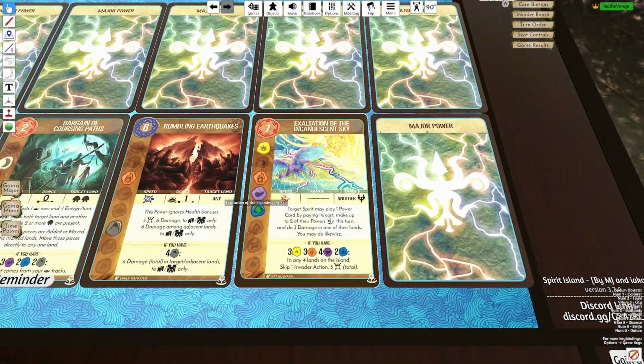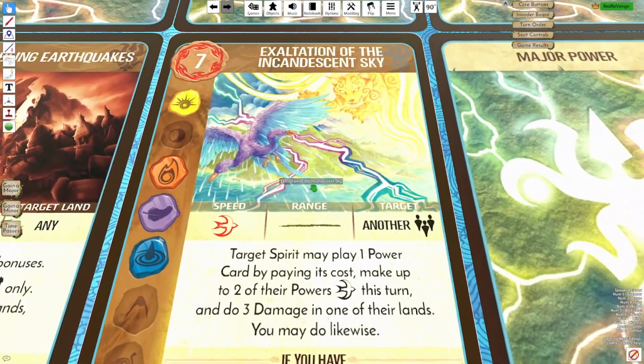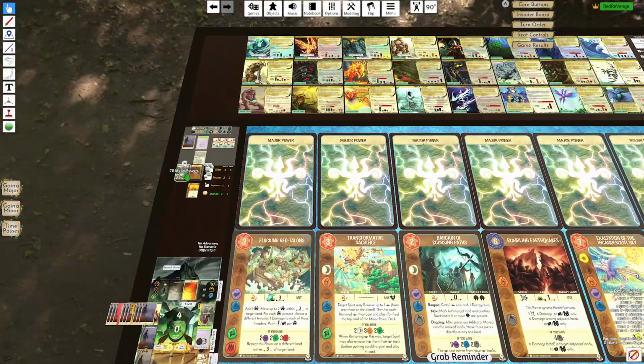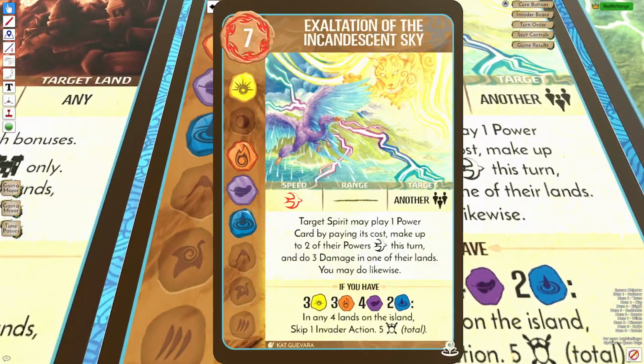I love this card. Just like all of the previous cards here, I find myself always considering it. This card is the power to just power through and lead the spirits to victory. It's the first way that we have slow to fast in the major power deck, which is very, very exciting.